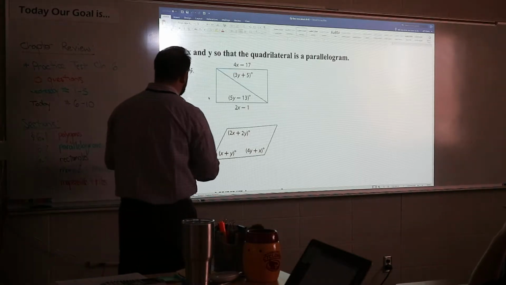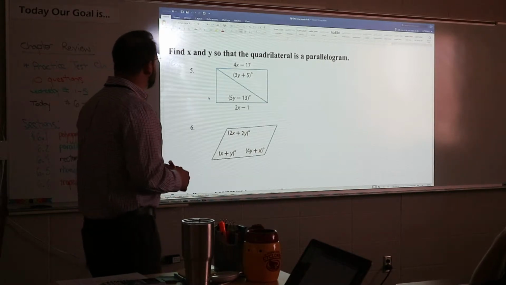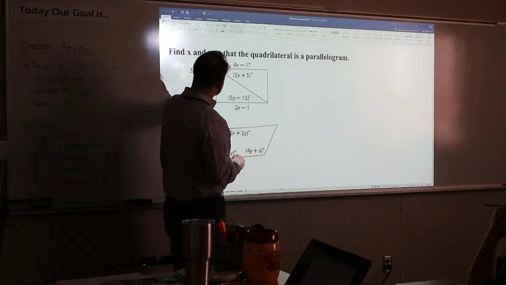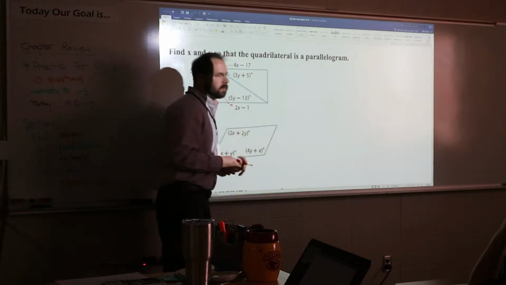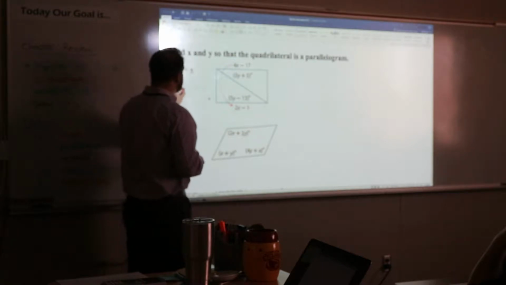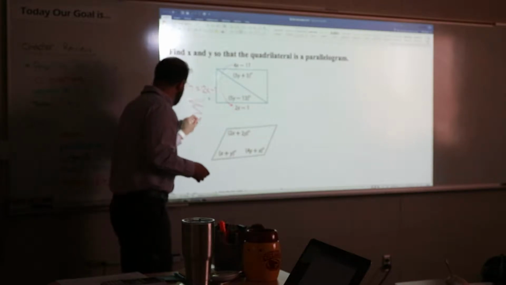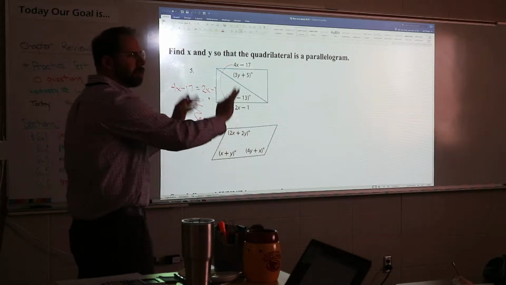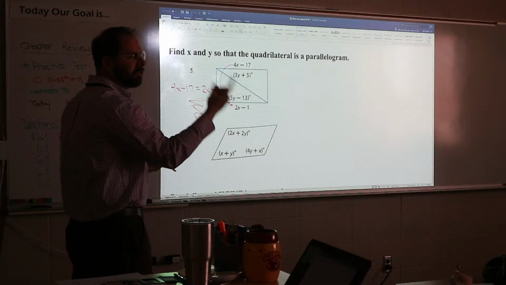But let's go through this problem. These problems are directly out of your book. That one for sure, I remember doing that one in class one day. But to do these problems, what you have to do is you have to solve for x and solve for y. It says solve for both variables. Like on this problem, this is a rectangle. It's a parallelogram. But you can set these walls equal to each other. Right? Opposite walls are equal. You can just set them equal. So off to the side, you'd be doing 4x minus 17, setting equal to 2x minus 1, and actually doing the work and solving for x. Like, that's how easy it is. It's just a single variable. You just move the x's, move the numbers, solve. It should be a number. If it's a decimal, fine, so be it. It doesn't even require you to plug it back in. It just said find x and y.